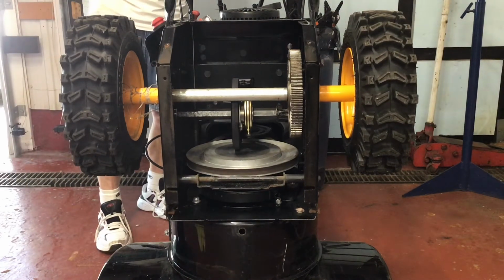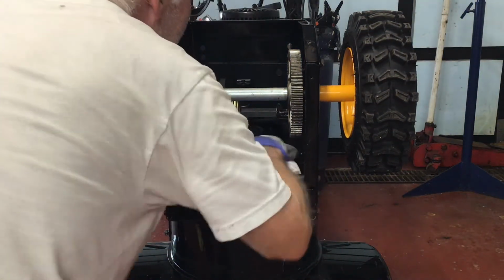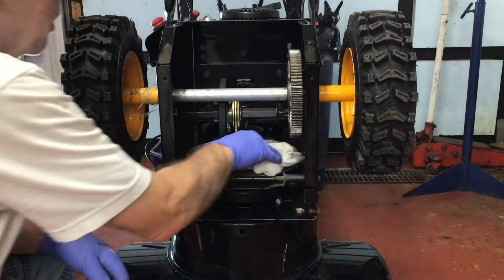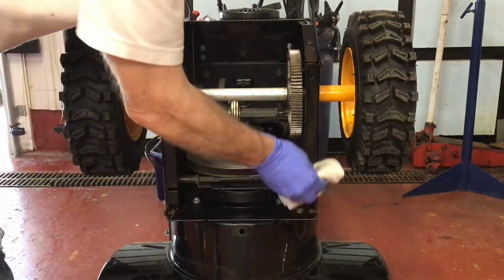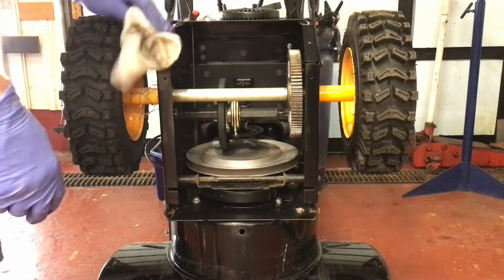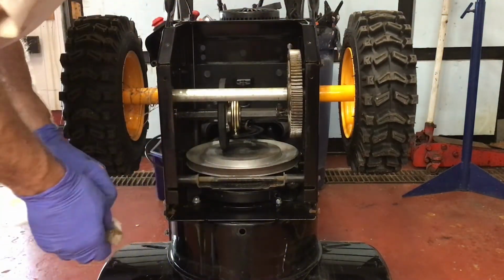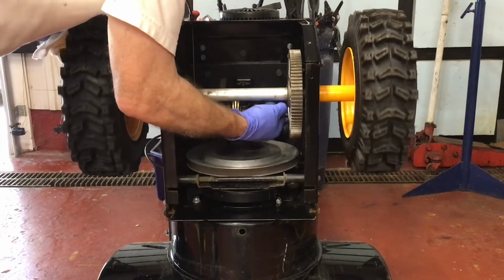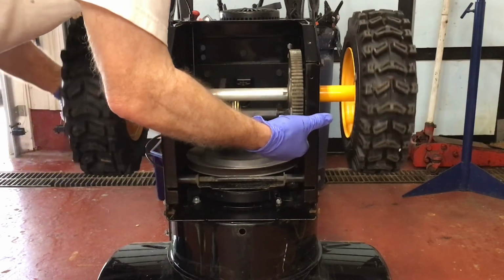Once I've cleaned half of the plate, I can change the gear to move the rubber disc to the left so I can clean the rest of it. That's how you get your speeds, depending on the position of the rubber disc on the friction plate. One last check to make sure there isn't any grease that's going to fall onto that plate.